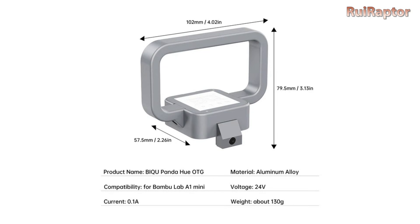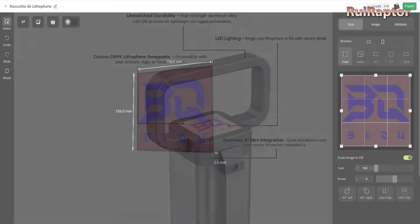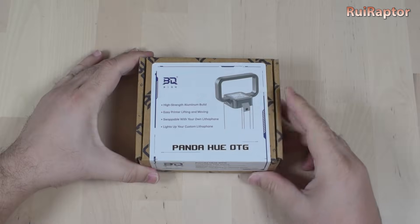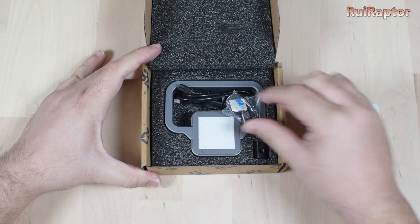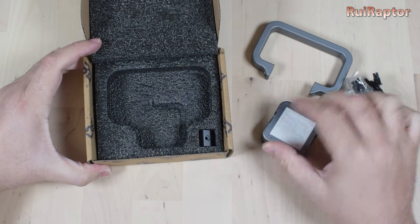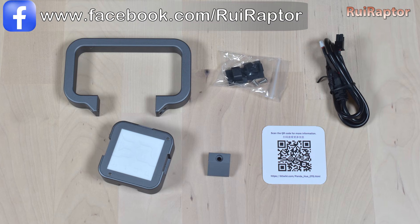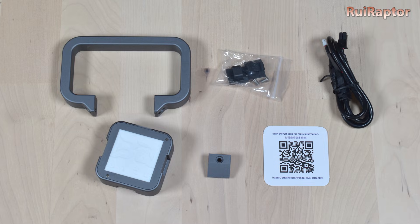But this is more than just a handle — it also has some LED lights on top, and an easy-to-replace relief panel that we can customize with our own logo or image. Inside the box, we can find a QR code with the link for the wiki page, a couple of cable holders, a couple of cables, the handle, the light unit, and the small metal piece. The parts are very well made and have the same color as the printer's top cover, so they look as they belong to the printer.